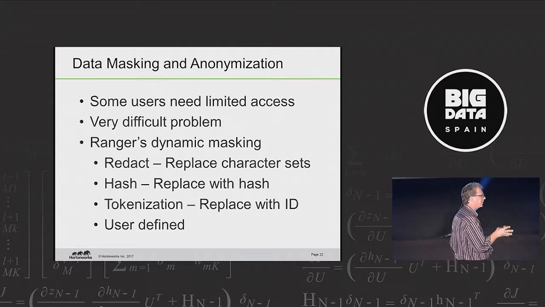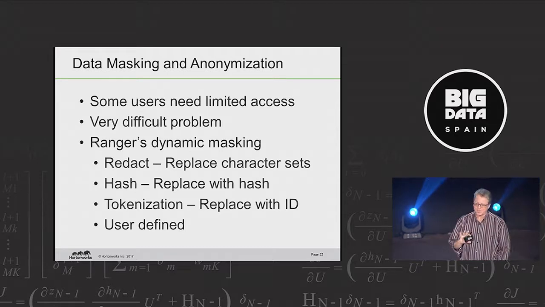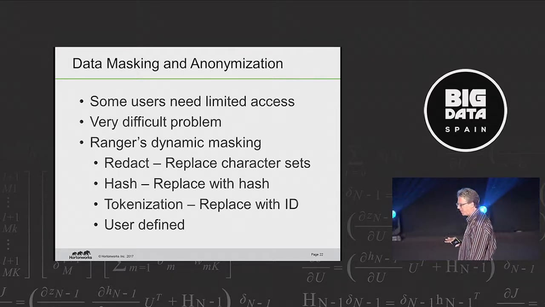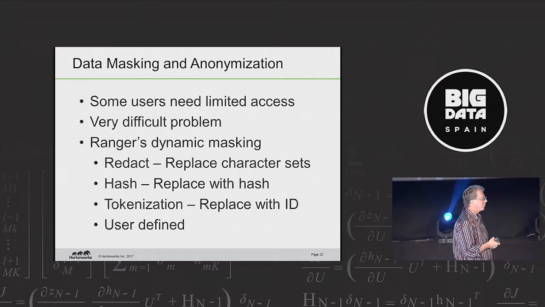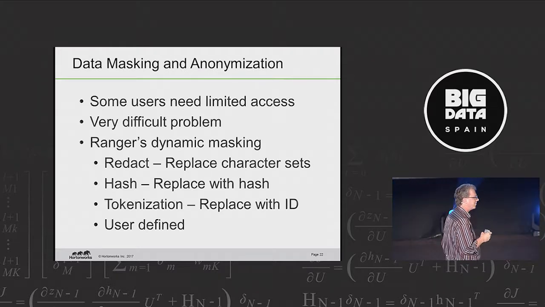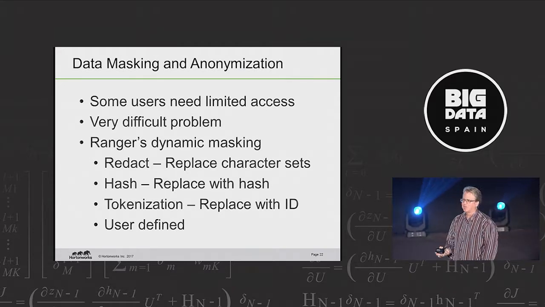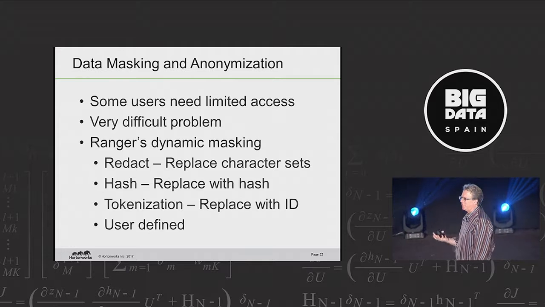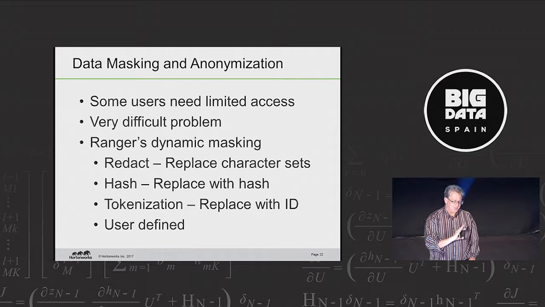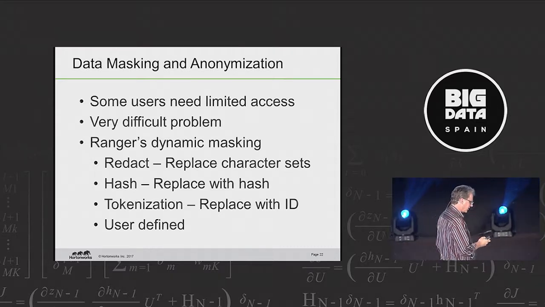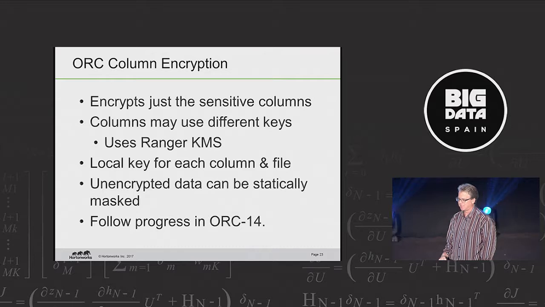For example, New York City had the taxi data published, which was a great data set, and actually is a data set I've used a fair amount. But they did hashing to redact the driver ID. Well, unfortunately, because the driver IDs were assigned from 1 sequentially and they were public, that meant that you could figure out the hash of each driver and figure out who had done which routes. So again, be careful with this. And Ranger does allow user-defined tokenization.